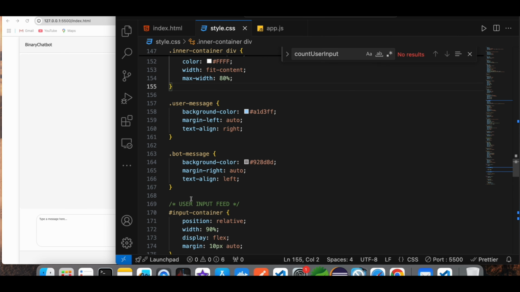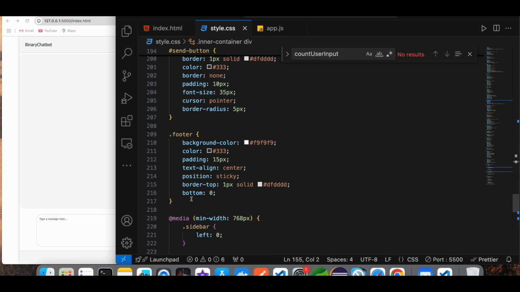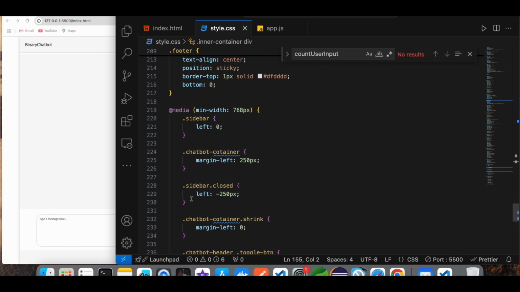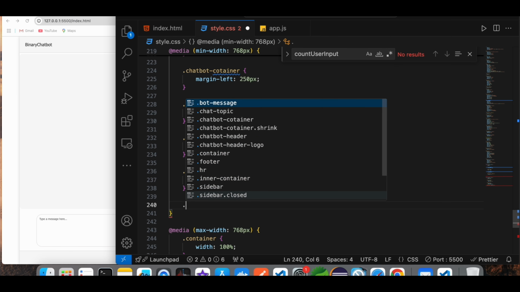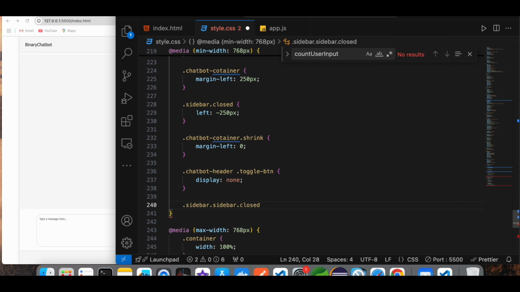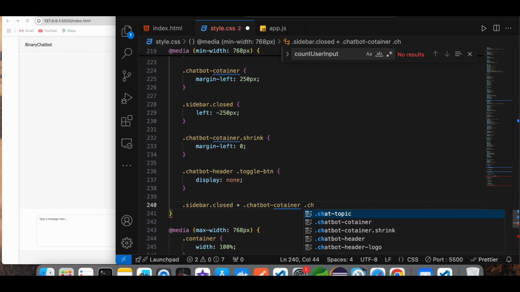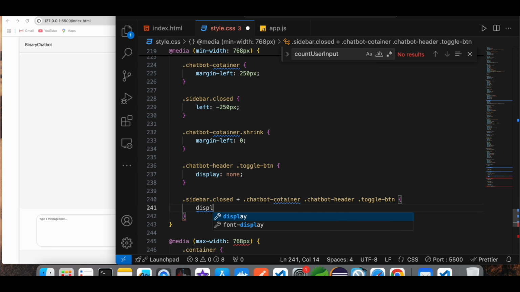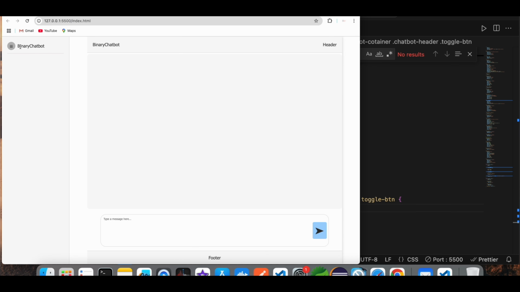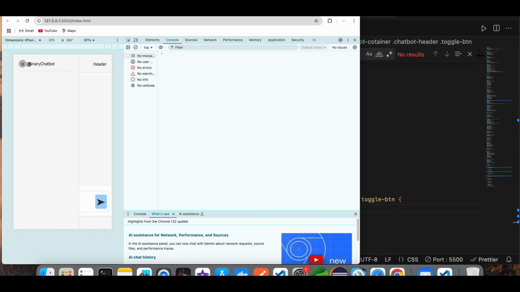Okay, and I think in the media query, yes, here I add the button behavior when the sidebar is closed: sidebar chatbot container header toggle button, then it displays as a block. Now you can check the button is visible. When the sidebar is open, the header button is not visible, and when closed, then it is visible.